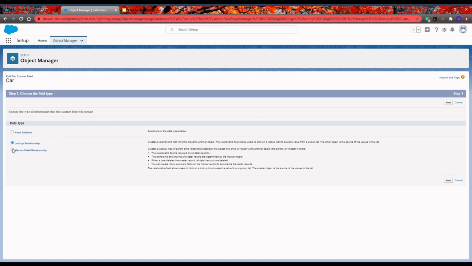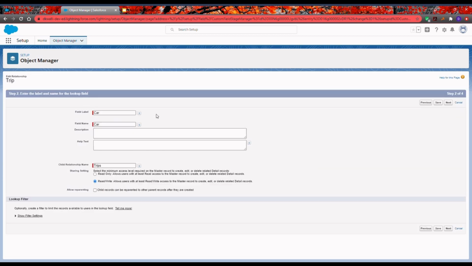So you would select master detail relationship, go to next. Like any other field you're creating, you can choose the field label, field name, the description, and help text. The child relationship name is kind of like the field name in that it's just for referencing and integration purposes. With a master detail relationship, you can also select the sharing rules.